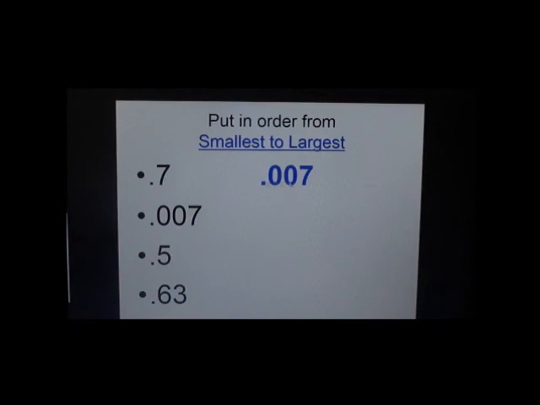In fact, this doesn't even have any hundredths. It goes all the way down. All it is is 7 thousandths. Okay, once that is chosen as the smallest, what would be the next one in the list? Well, it should be the 5. 5 is certainly smaller than 6 and smaller than 7. That's going to be the next one. Now it's between these two. They're fairly close in value, but the 7 here makes it more valuable than the 6 being here.